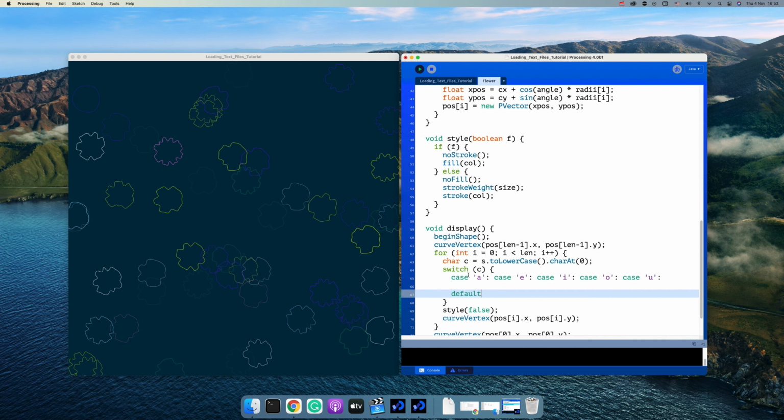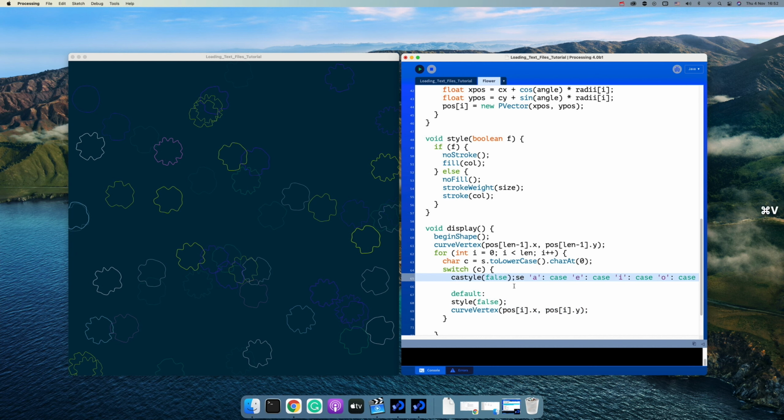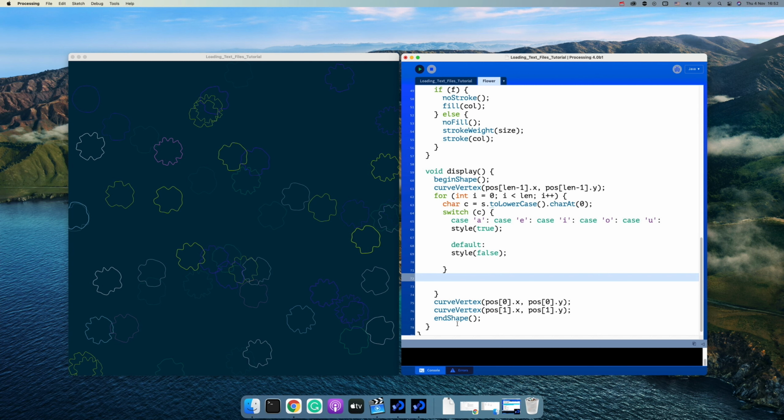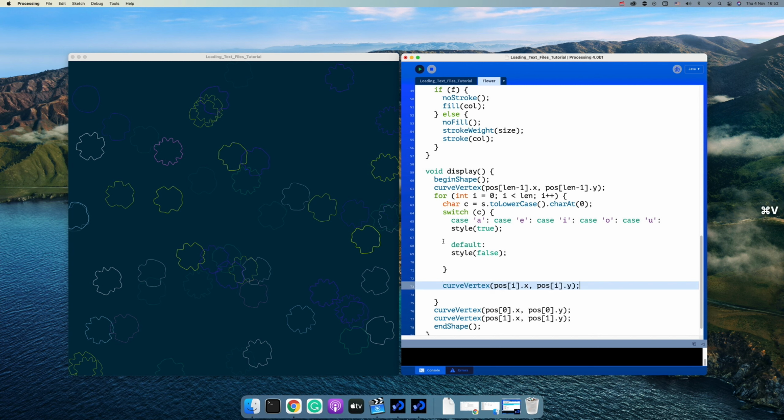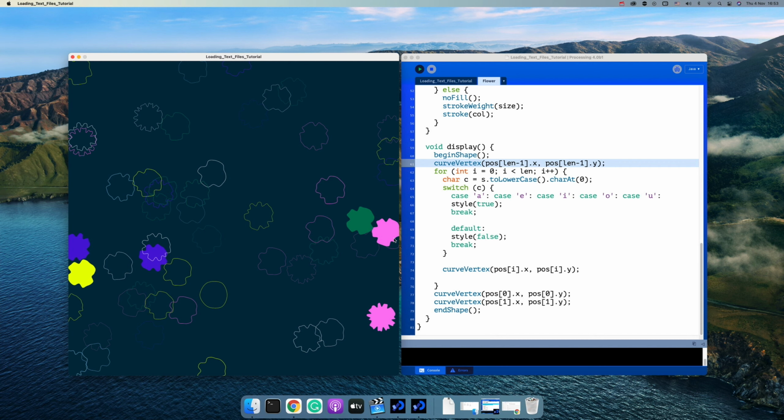And then for the other case, it's going to be the default case. And then we'll have the stroke. So no fill, but for this one, we're going to have a fill. And I'm actually going to remove this from here because I only need to change the style, but I still want the curve vertex to stay the same. And then I'll break this. And as you can see, there are a bunch of lines that start with a vowel.